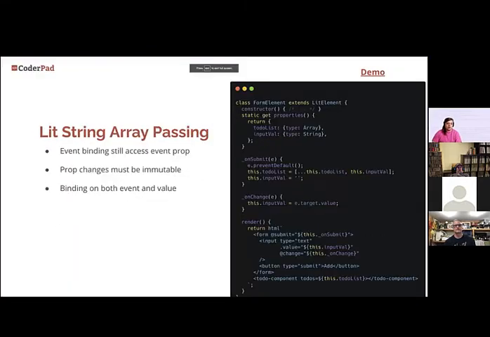We can also take a look at that string array passing, right? So this is using the serializable method where we're passing via attribute. So here we have our to-do list. When you submit that form, so we're using @submit on the form, it checks the input value, which is being changed by that .change and that value bind. So we're binding the change event and the value event. So it's kind of a two-way binding that we're able to set. And then update that to-do list, right?